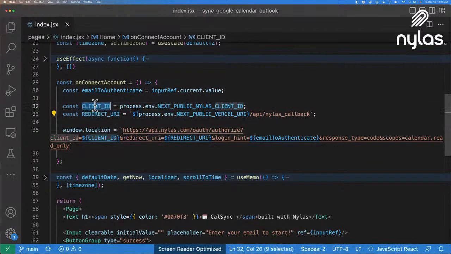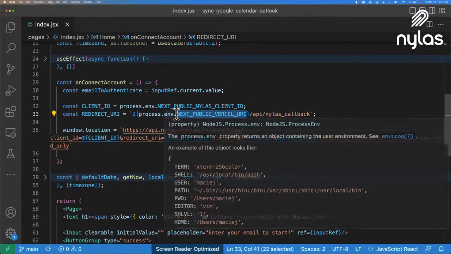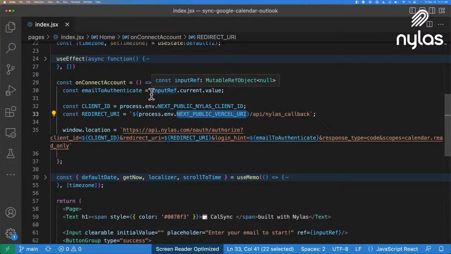The Nylas client ID you will get when you create a Nylas application, so that will be given to you. And the redirect URI is what Nylas will call after it's completed the authentication. So you want to be able to return to your application after the authentication is complete. So we're actually using the Vercel URI that I showed you earlier. This is going to be the URL for where the Vercel application is actually hosted.